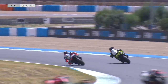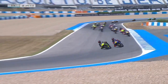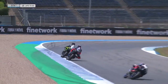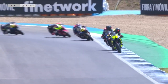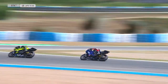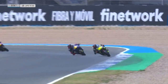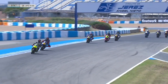Look at these two looking over at each other. After you, sunshine. Danny Munoz is like, he doesn't want to lead this one, he wants to follow, and Fernandez is like, okay, cool, whatever, I'll take it for now, and then you can have it back a little bit later on. So already mind games between the top 2 here in Jerez. We've seen this a few times back in the MotoGP days. The one that comes to my mind anyway is Rossi versus Barros in Valencia 2002, when they were actually letting each other pass and waving at each other. So we might get the same here in stock European Championship as well.